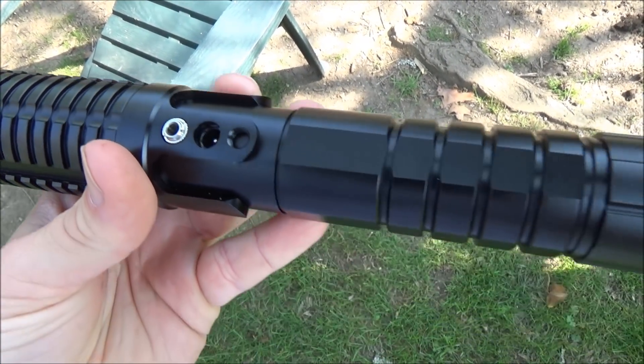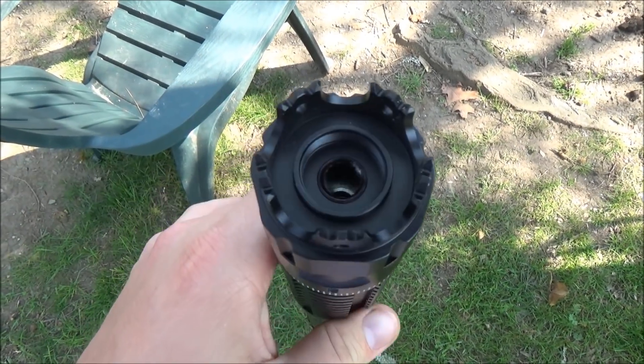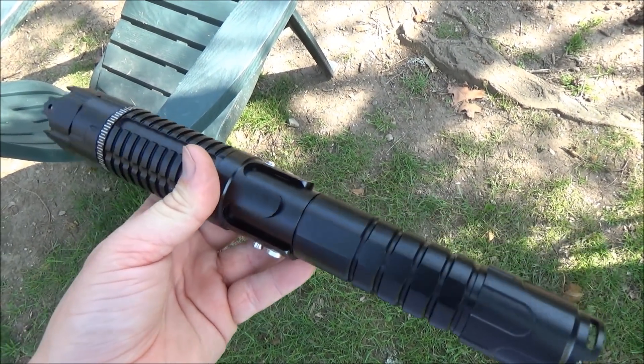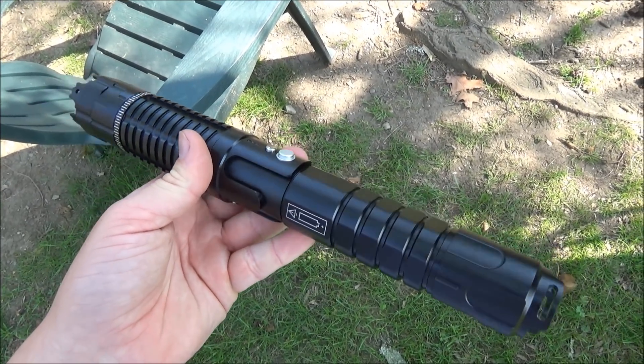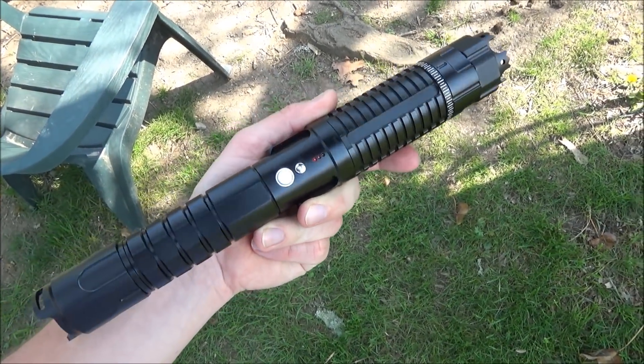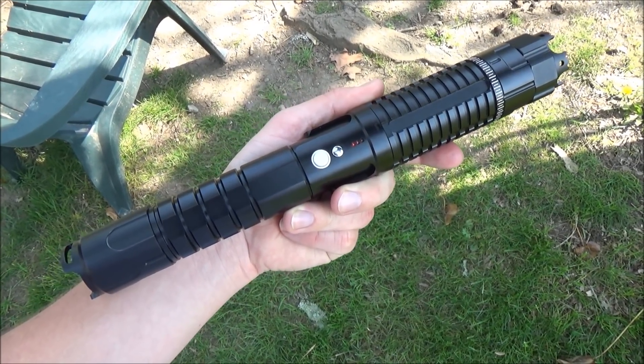My biggest pro and the biggest selling point on this laser is the spec. This thing is over double spec — it clocked in at 225 milliwatts and it's only rated for 100 milliwatts, and for a 473 nanometer that's awesome. I was extremely pleased with the power output and the burning capability, and I love this laser a lot. Although it's expensive and the host is somewhat big, I think it's totally worth it. If you don't need that much power, you can go with one of the lower power options for less money — if they all run over spec, you might be able to buy the 50 milliwatt version and effectively get a 100 milliwatt 473 laser.